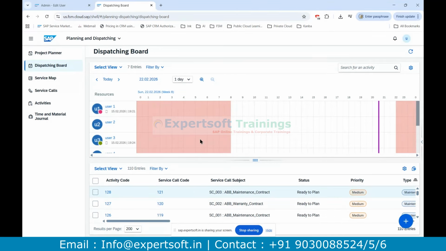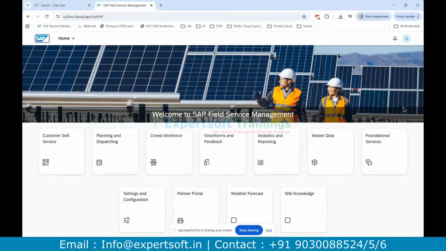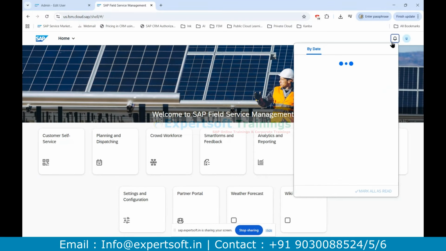Don't worry. I just want to give you a glimpse of how the front end looks. When you click on the SAP logo here, you will see the home page, and based on the access that has been given to the target users, that is the dispatcher and the operations manager, they will be seeing those accesses over here. On the right hand side, there is something called notifications. Here they will get all the notifications that are created for them.